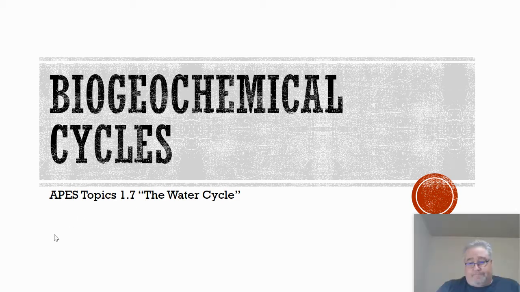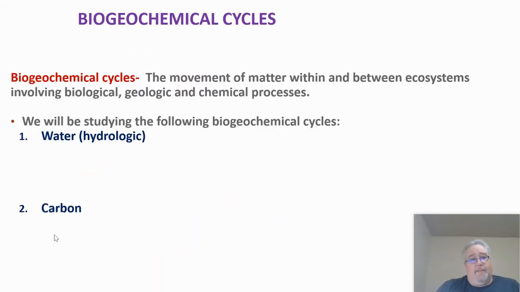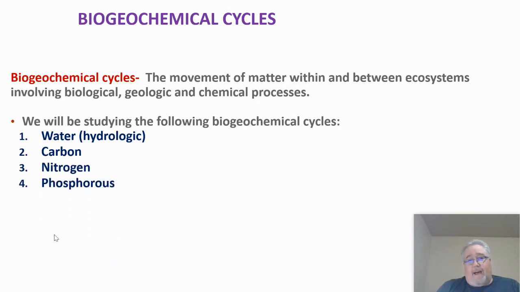Just quickly, going to this next slide here. There are actually four different biogeochemical cycles that we're going to look at, and these are topics 1.4, 1.5, 1.6, and 1.7 in Unit 1 for the AP course. I like to talk about the water cycle first, even though it's topic 1.7, so we skip the other ones for right now. We will come back to those, obviously.